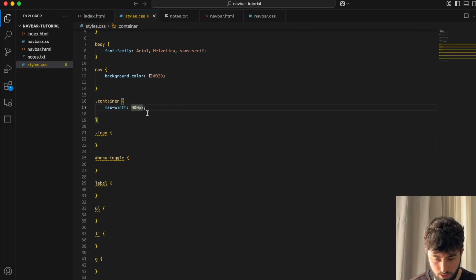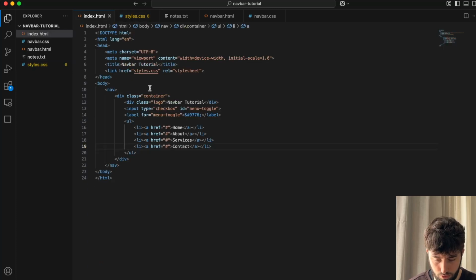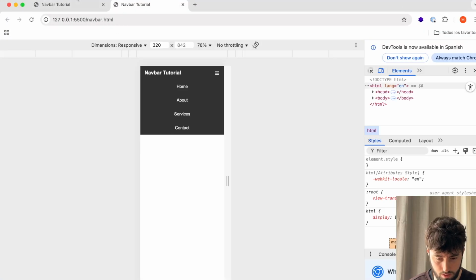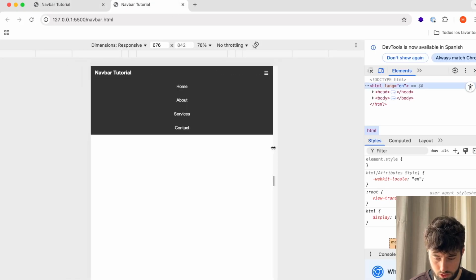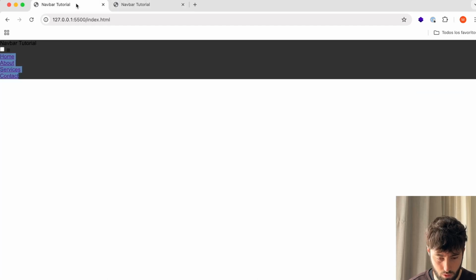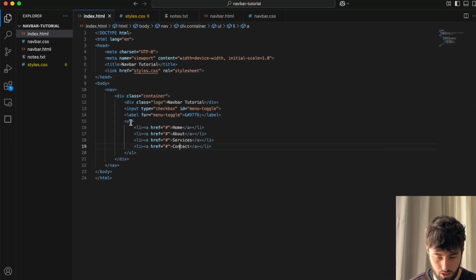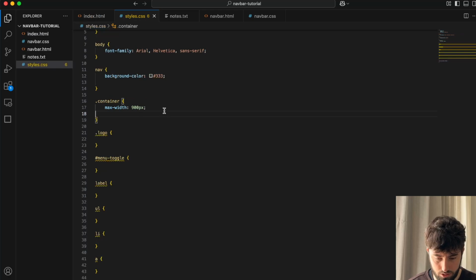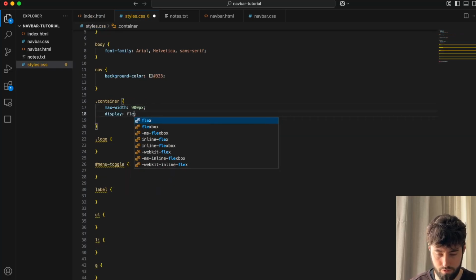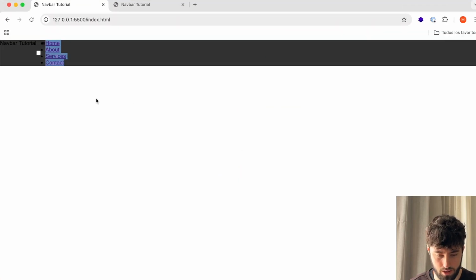and then we can say, let's see, so if we look at our HTML, and if we look at our code, currently everything is in vertical fashion. So what we want to do is make it in a horizontal row. So to do that, we want our container to be flex. So display: flex. Okay.